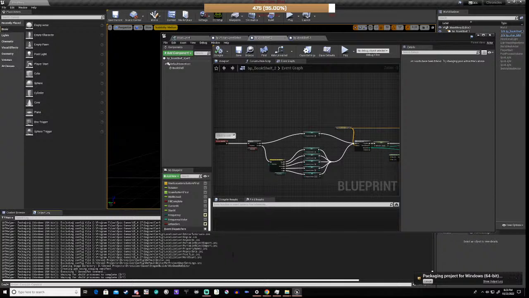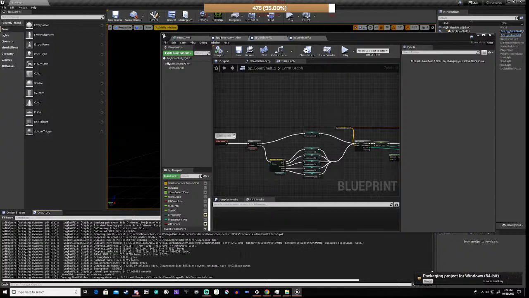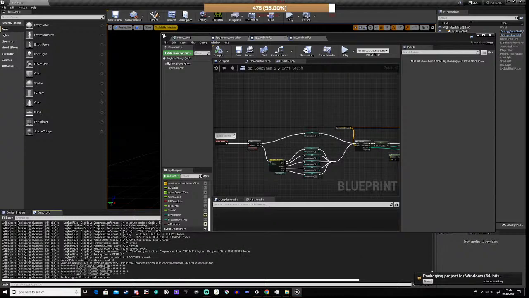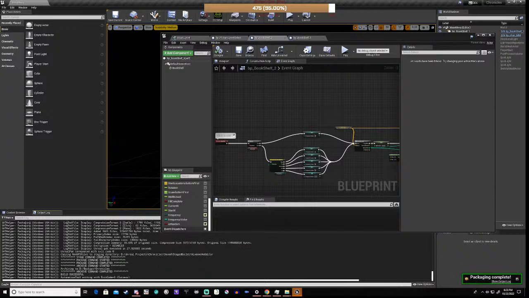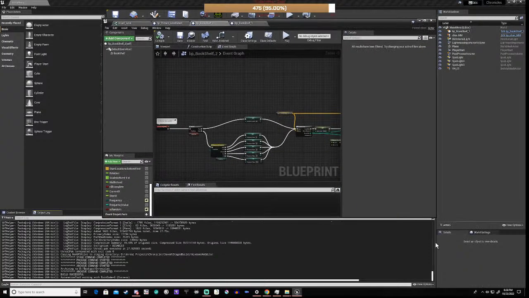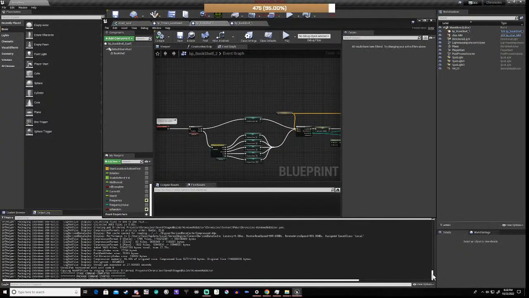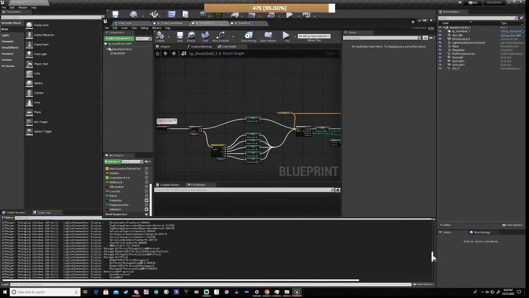Right. Well, it normally just does this, and it's like a waiting game, and it just suddenly does it. And there we go. We are nearly done. Come on, there we go. It's done. Right. So we had absolutely 0 errors, 0 warnings, no yellow, no red. We are absolutely good.